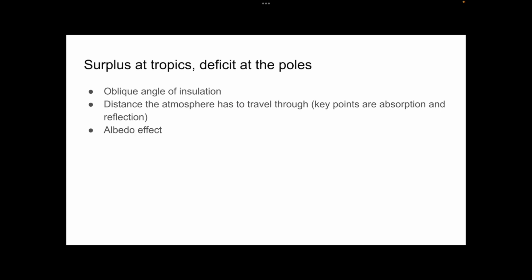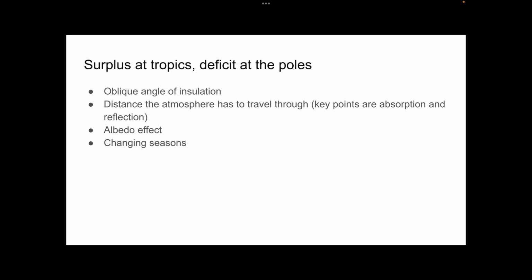The third one, the albedo effect. So obviously your white ice and snow reflecting any heat, any energy that actually gets to the poles. Whereas at the tropics, you've got green, dense, forested areas which will be able to absorb. That's quite a good one because you don't get a reversal. So you can talk about the white reflecting and then the dark green absorbing, and you can actually get 2 marks available for that one.